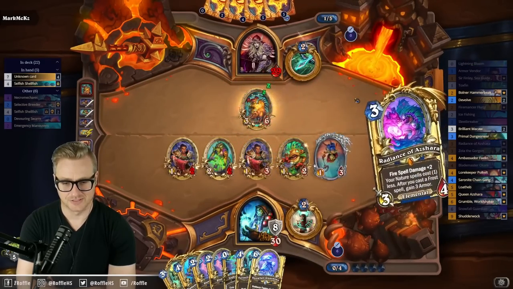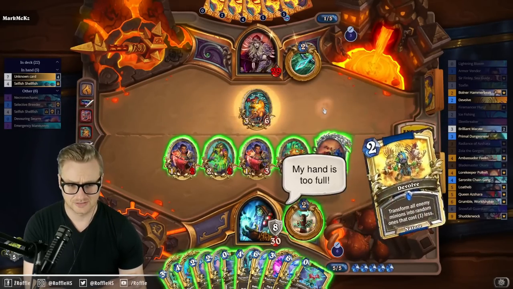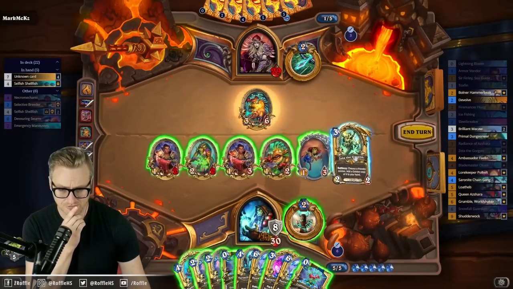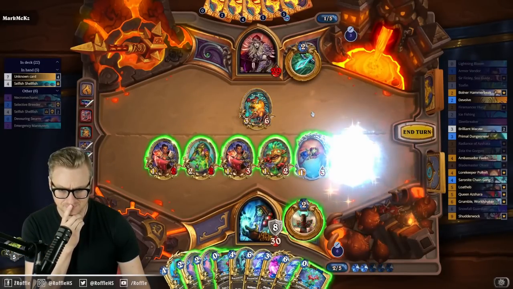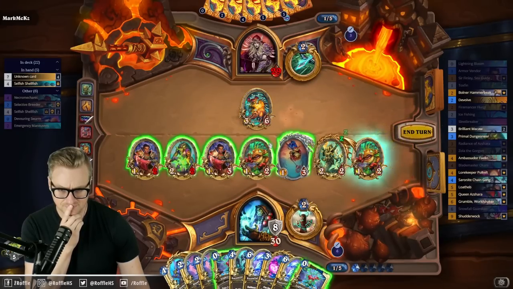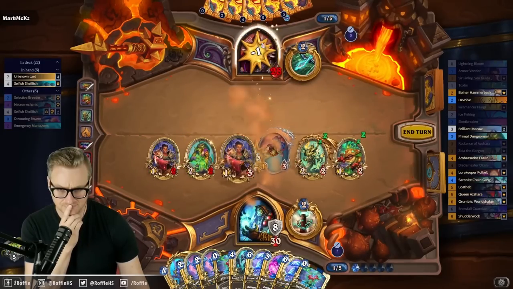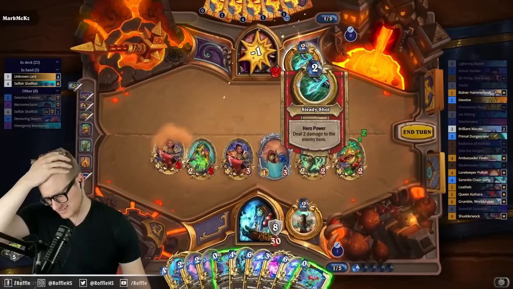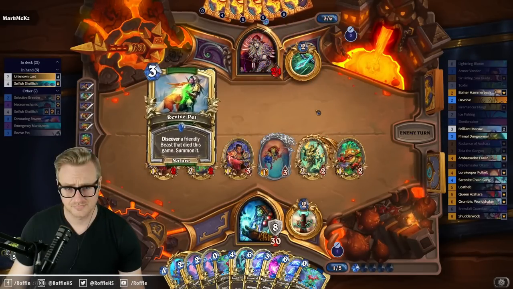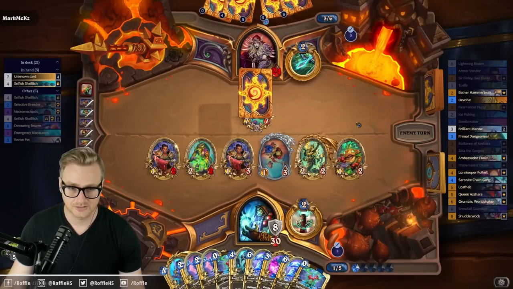It actually is Mill Hunter. Please don't burn the Faelin. My hand is too full. It's fine. Where'd the Zola go? There we go. Wait, why'd I do that? I'm not being responsible with my resources. And that's going to come back to haunt me, I think.